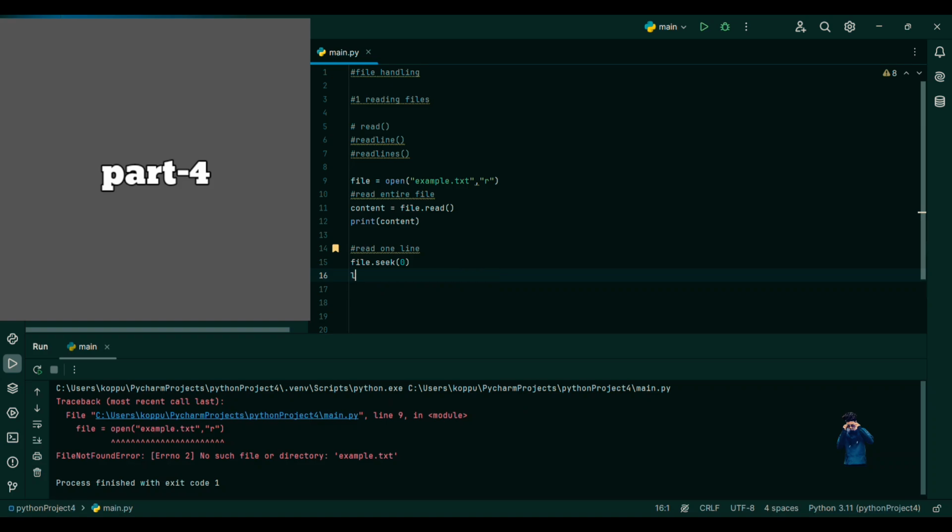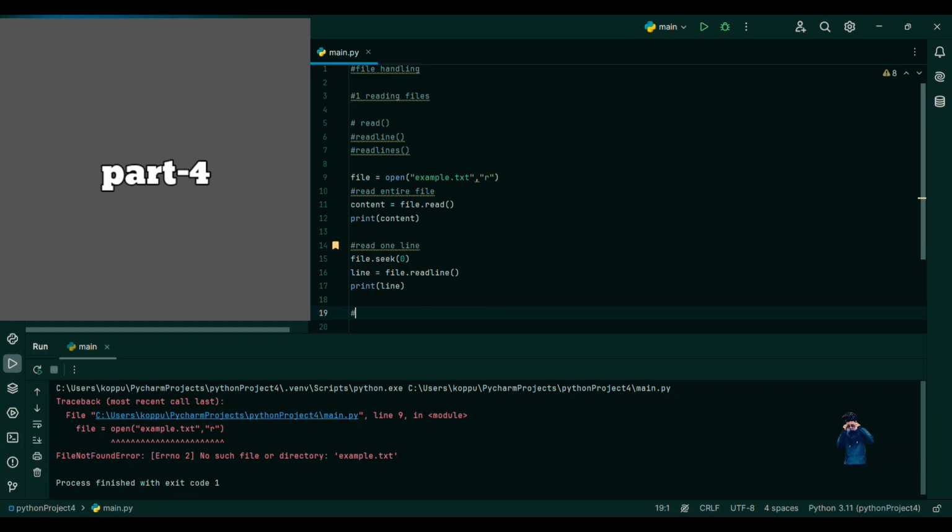After that, give line equals file.readline. Then print it the same way: print line.